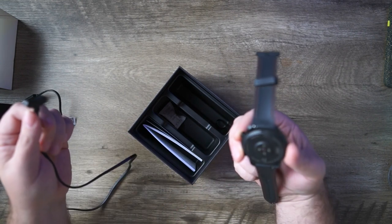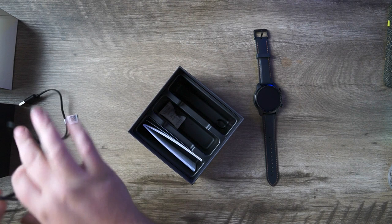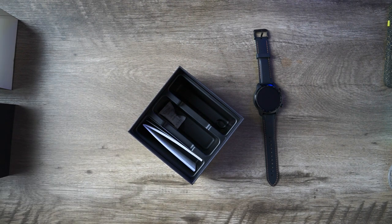This is a really nice looking watch. Really nice looking watch. Anyway, we can talk about that in a second.